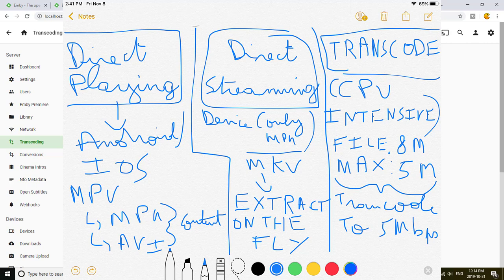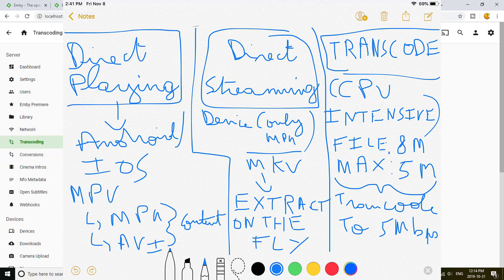So it's not so CPU intensive. Usually it's not taking more than 5% of your CPU. It's super fast. And the last one is when Emby doesn't have any other solution and is not able to direct play or direct stream, Emby will do a transcoding, which is more CPU intensive, depending on your CPU.